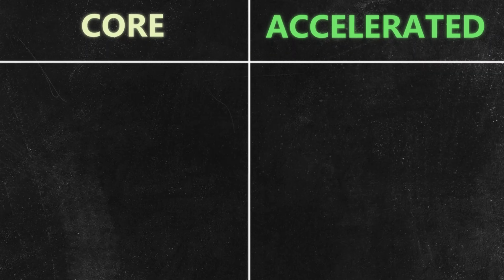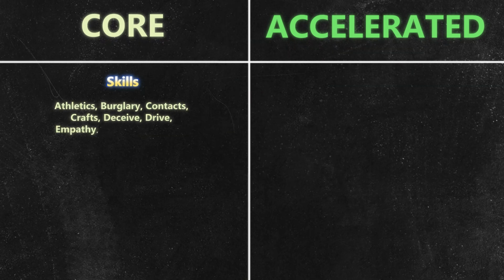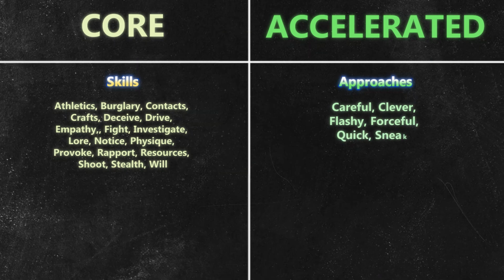In Core, your character has skills, about 18 to 20 of them, with names like Fight, Drive, Burglary, and Rapport. Each one represents something specific your character knows how to do. Accelerated, meanwhile, keeps it dead simple, with just 6 approaches: careful, clever, flashy, forceful, quick, and sneaky. These aren't specific skills, but rather ways your character does, well, everything.